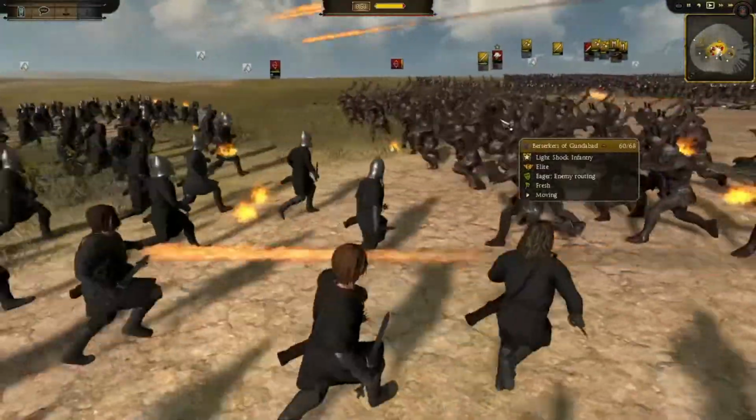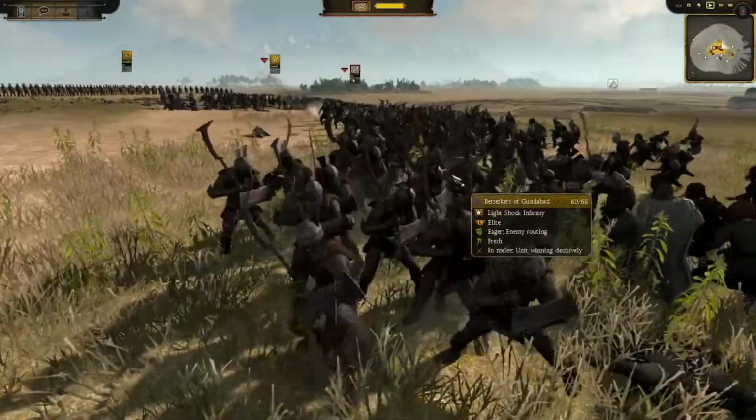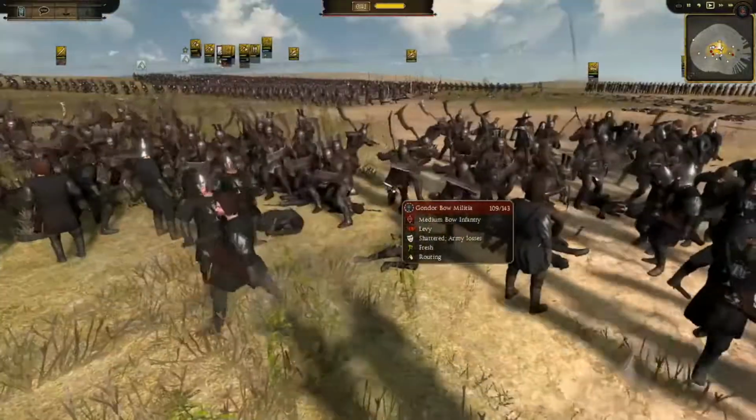And the Berserkers of Gundabad, when they come charging in, have an absolutely amazing attacking animation, swinging those massive strange sword-scythes and just bringing down enemies with incredible ease.